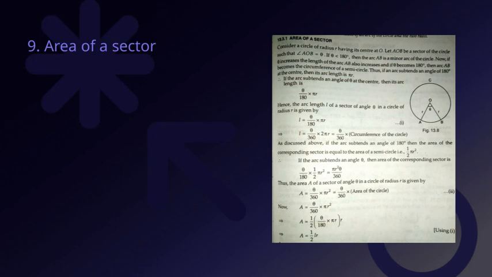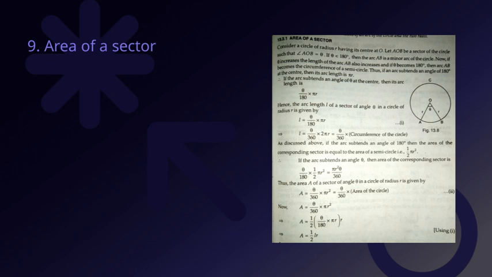Now, let's move on to the concept of the area of a sector. A sector, as you might remember, is like a slice of a circle, similar to a pizza slice. The key point here is that the area of this sector depends on how big the angle is at the center of the circle. The larger the angle, the bigger the sector. To find the area, we take the fraction of the circle that the sector represents, which is based on the central angle, and then multiply that by the total area of the circle. This helps us understand how much of the circle's area is contained within that sector.